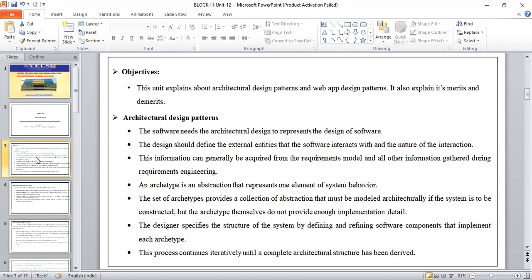Therefore, the designer specifies the structure of the system by defining, and refining is done for the software components that implement each archetype. Each archetype will be implemented by a software component. This process continues iteratively, repeatedly, until a complete architectural structure has been derived for the software.